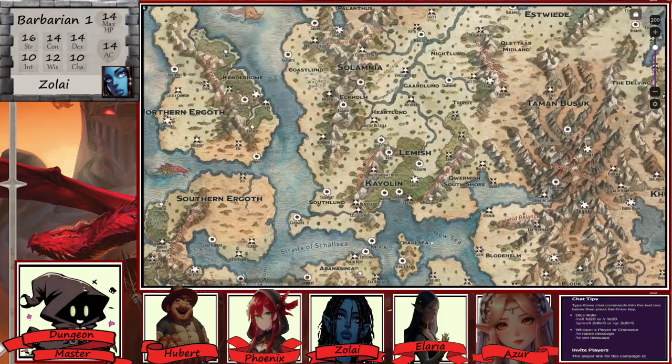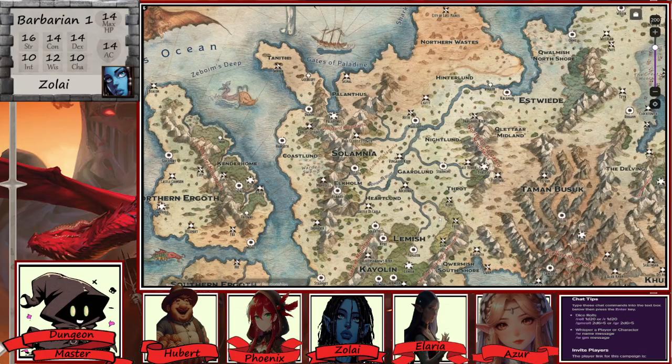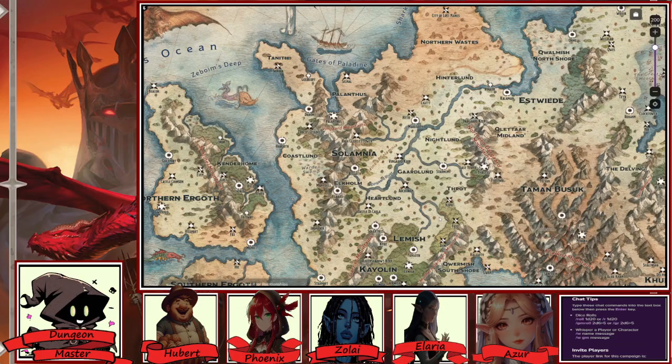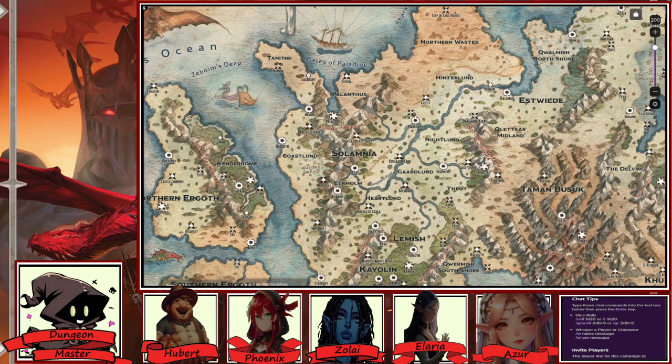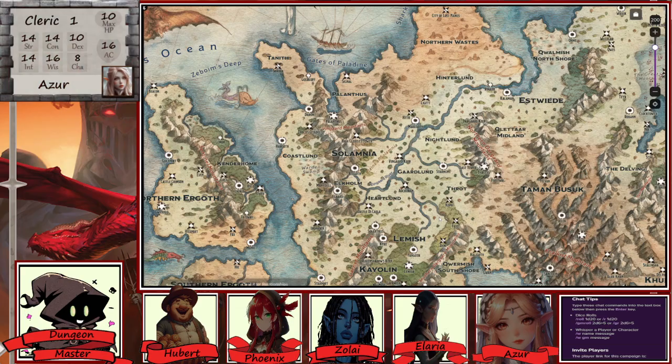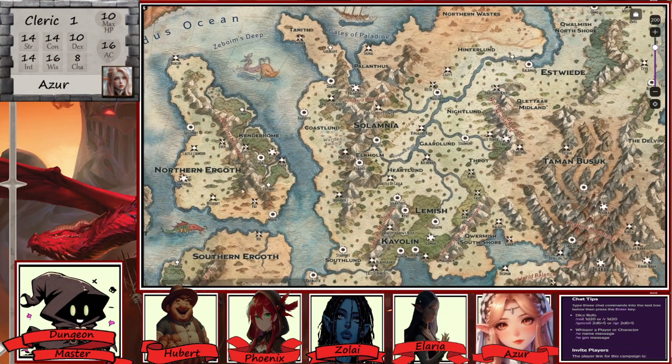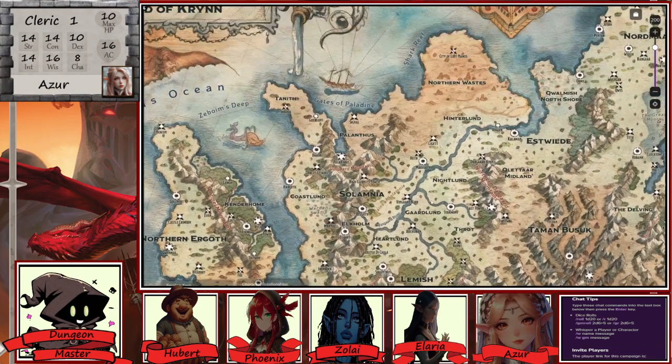Because we're using the new rules, the Goliaths are like, you're not just a big, tall Viking human anymore. You are part giant, and you have to decide which part giant you are, and you get abilities based on that. And as you level up, you get even more giant abilities. At level 5, it's like, go ahead and double your height. Be 15 feet tall. It also increases your movement speed because you're bigger and you hit harder. And she also has some frosty techniques she can do. That's just from picking the species Goliath. And then Elf has new stuff in it, and they'll be a little overpowered because they always are.